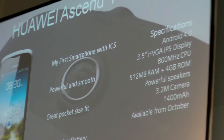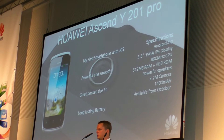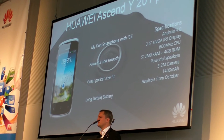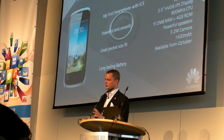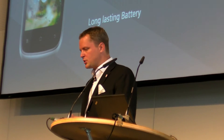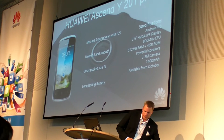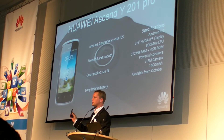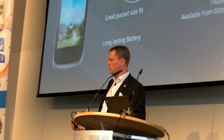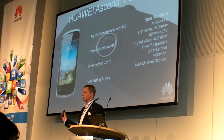It's very important to realize that this is a very powerful and smooth interaction for the end user. It has a 1800 megahertz CPU, which gives very decent performance, especially because it also ships with 512 MB of RAM and 4 gigabytes of storage, making it a solid experience. From a size point of view, as you can see, it's very small at 3.5 inch, so you can plug it in your back pocket without any problems. It won't harm you, and it delivers the Android experience you want from such a phone these days.